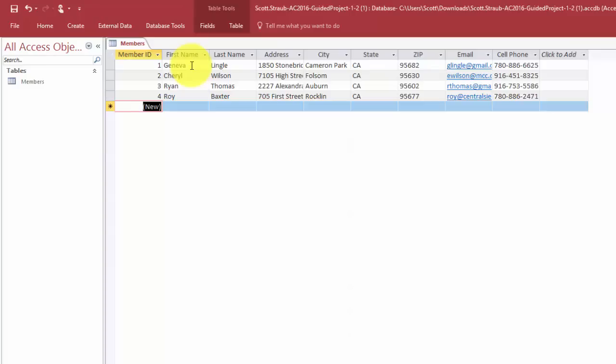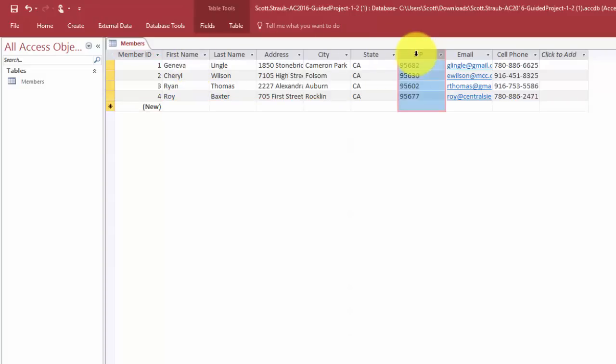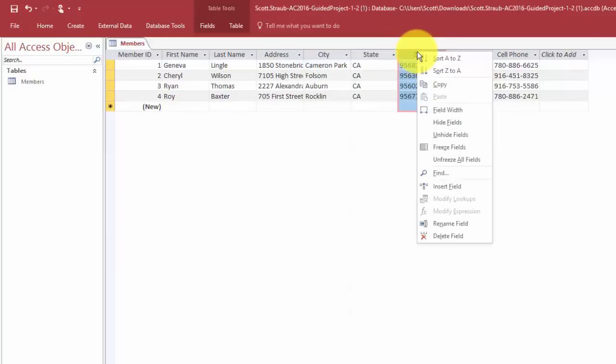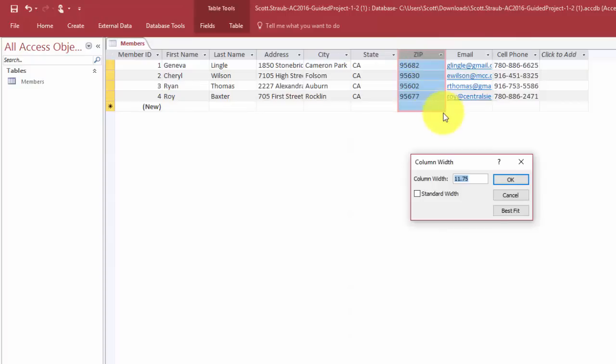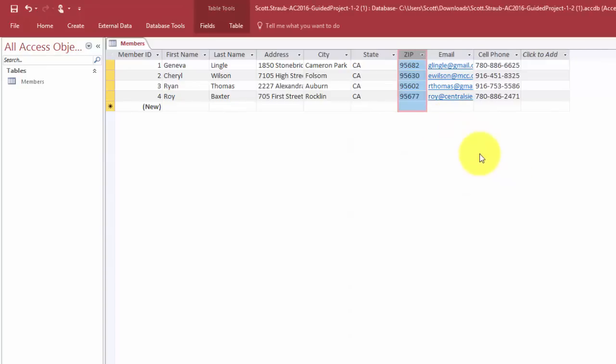In step 5, we need to change the layout of the members table. This is not a hard step, but once again, it's important that you go slowly and do everything step by step. So it says 5A, click to select the zip column. So I just click right over top of the word zip, and now you see the words zip column highlight it right here. 5B, need to right click. 5C, select field width. And that's exactly what you think it is. It just determines the width of this particular column. We are going to type in 7. 5E says click OK, and now we've handled that.